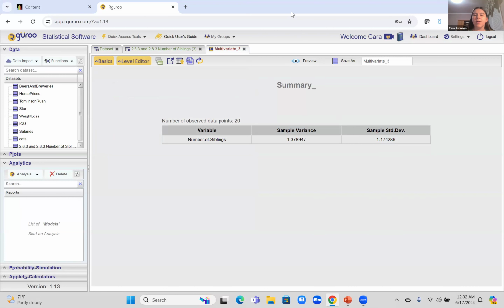Okay, so let's now talk about a couple where, so there's some problems you're going to be seeing in the homework where you're going to be calculating z-scores, but before you do that, you're going to have to compute the sample mean and sample standard deviation for the two different data sets. So I'm going to show you how to do that part on Rguroo, and then the notes show you the rest of the steps of how to do the z-scores. That won't be in this video, that's all step-by-step in the notes, but I'm going to show you how to do the part on Rguroo. So I'm going to go ahead and share the first example here that I'm referring to.